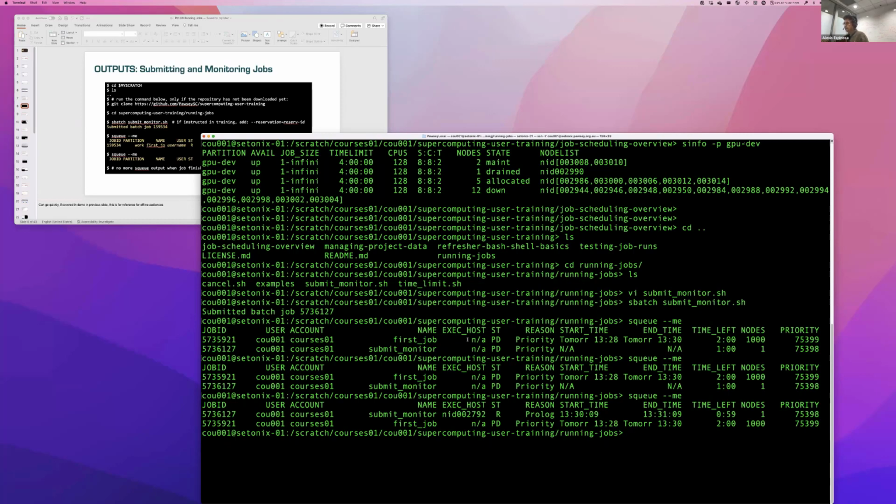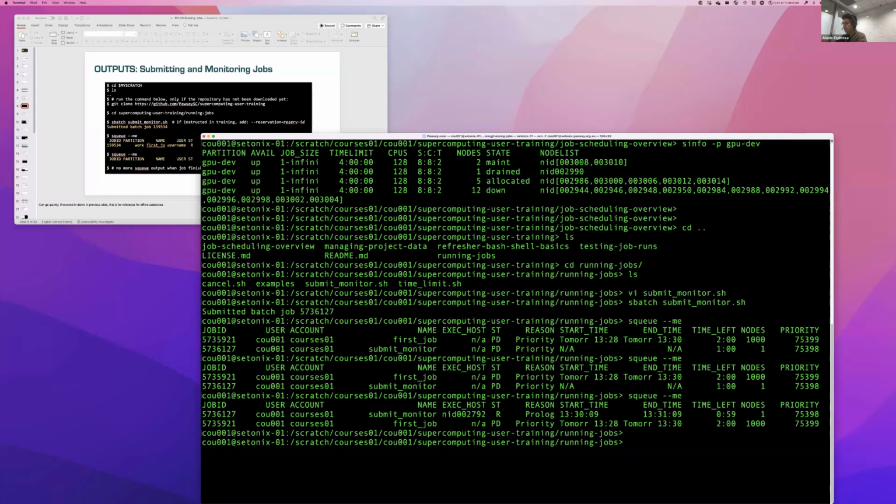So first, it didn't know when it was going to run. Again, didn't know, but then the scheduler checked the queue, checked my job, and said, okay, there's space for you to run, and it sent it to the node 002792. The other job that I was forgetting, that asked for a lot of resources, is scheduled for tomorrow, and it's still there.